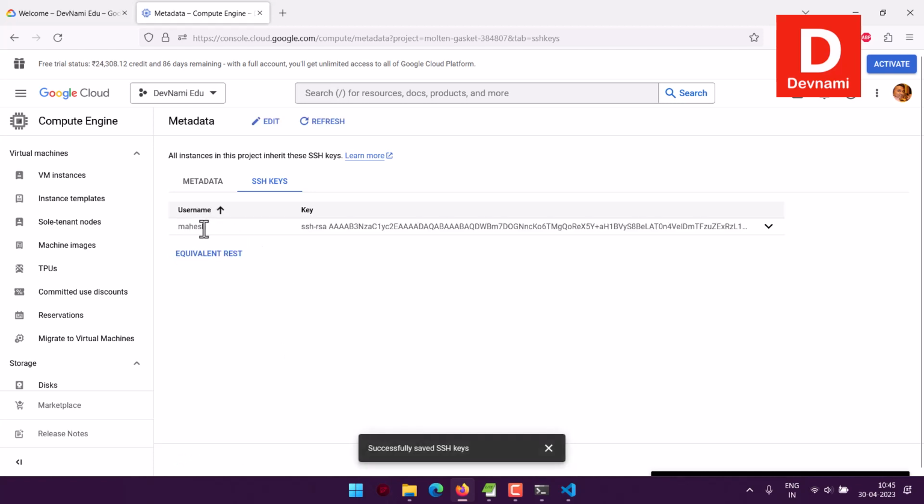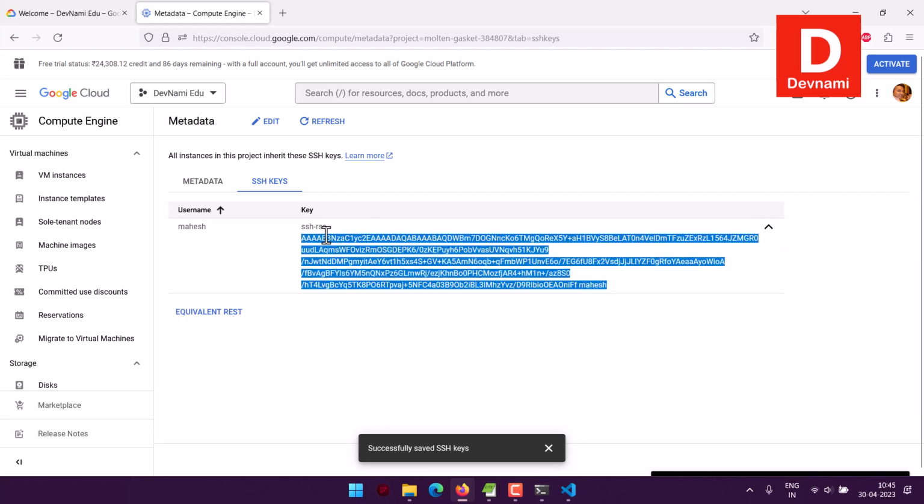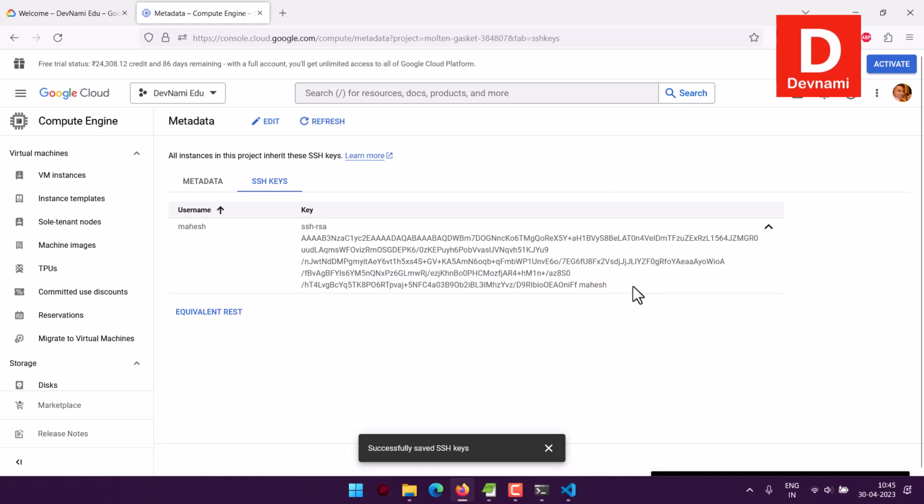It says the username is Mahesh, and we have our key here, right? Usually we also get the key that we have with our email address, right? So that's something we want. If we use this one, this will be propagated all over and will be used. I can use multiple keys as well, so we will try to find out if that's something we want, right? So it will make use of the username as Mahesh and the key as that, right?